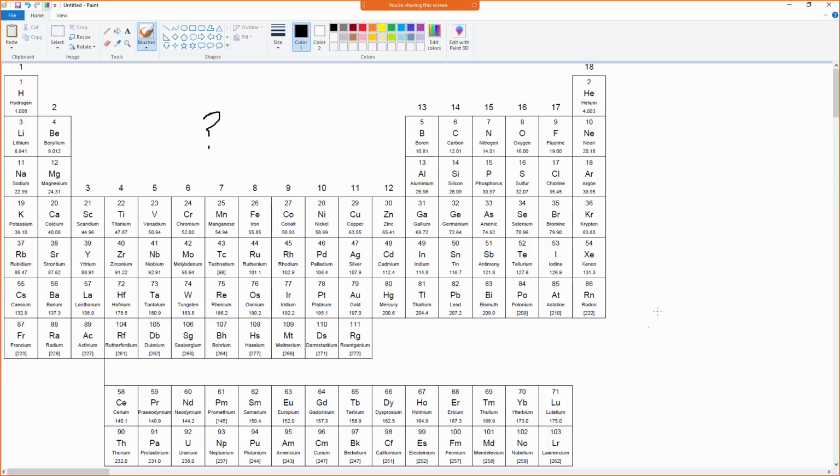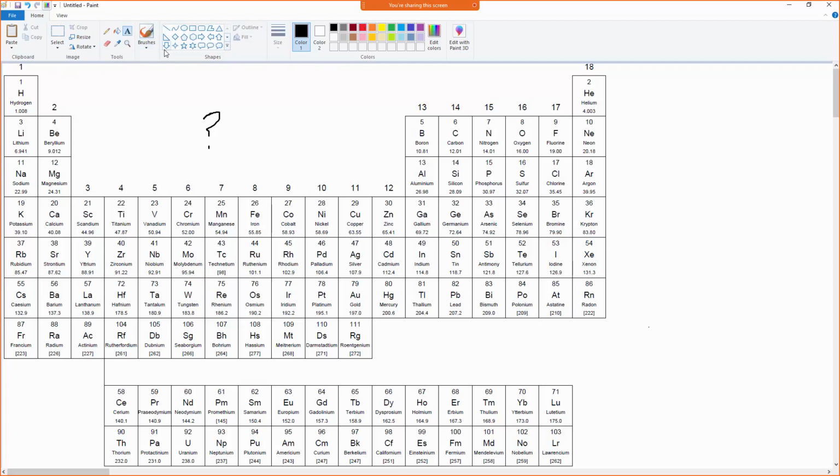Something happens periodically, then it repeats. And so that's what this is. This is a repeating table of physical and chemical properties. That's exactly what it is. And so we've grouped these according to their repeating physical and chemical properties. All right, so let's talk about this.